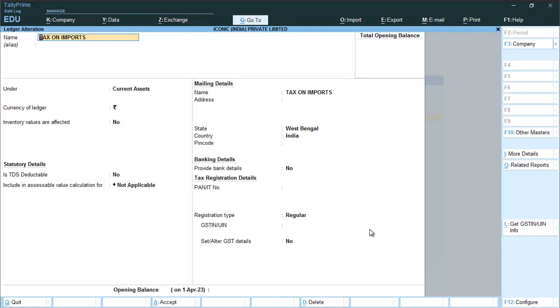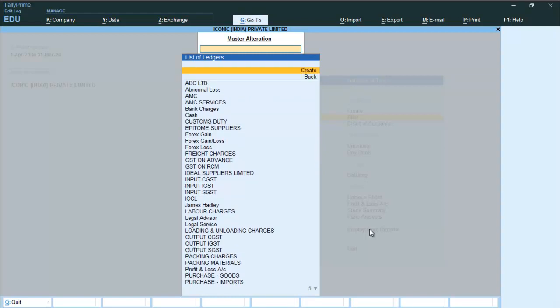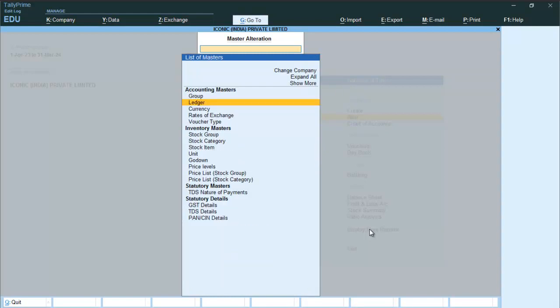Nothing is applicable so far as GST or TDS is concerned. So I think I have covered all the ledger accounts necessary to be created for import entries.